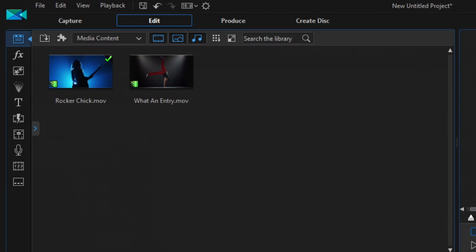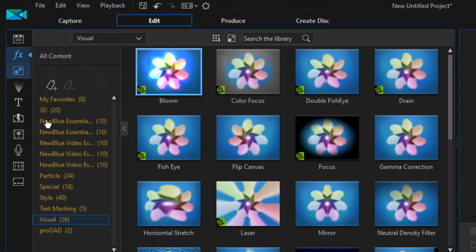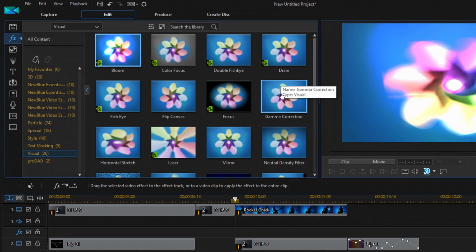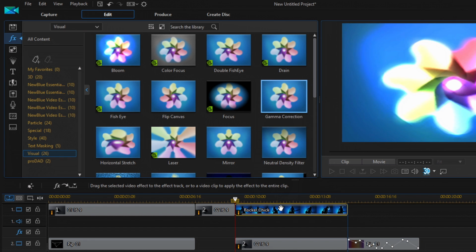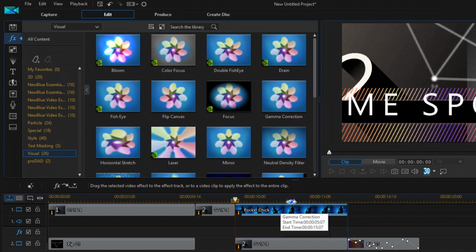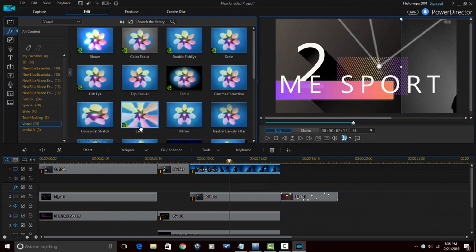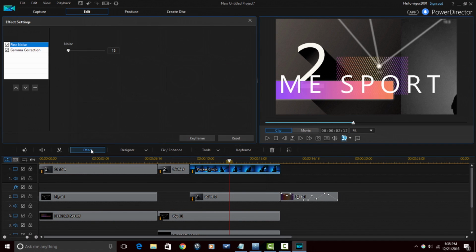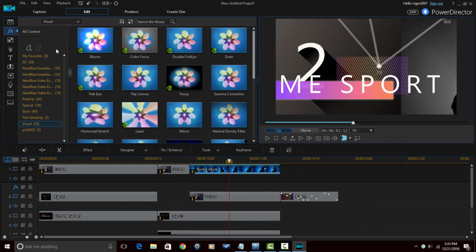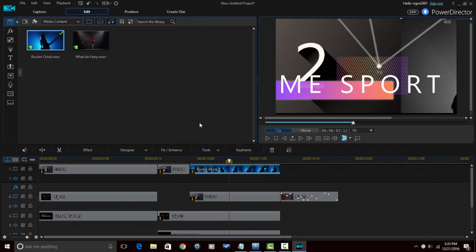And if I wanted to add an additional effect to this clip or this template, I could just click on the effects room. Take whatever effect I want, drag it down onto it. And now that effect will be applied to the clip as well. And if I click on effect, you'll now see both of these effects on here. Cool stuff, if I may say so myself.